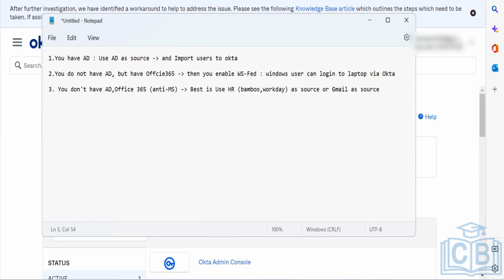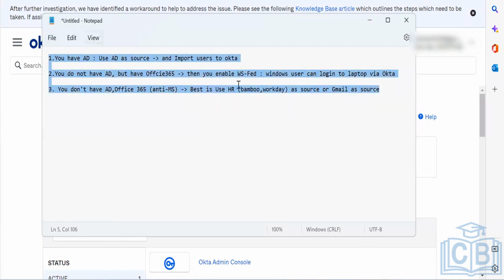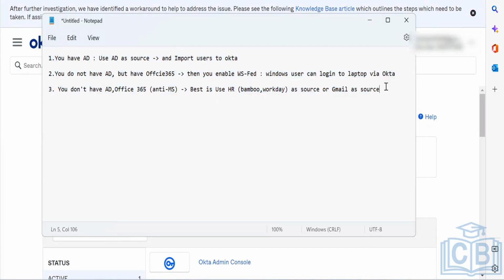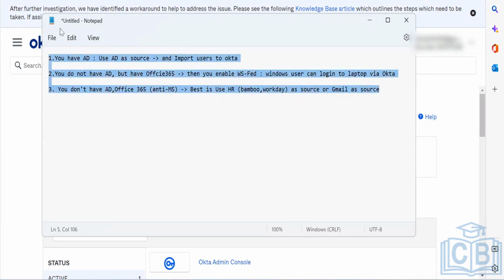Right now, in my environment, we don't have AD, but we are going to use Google as the source. I would suggest, if you are using Google as a source, check if there is budgeting and ask them to use any HR tool. If you have one, check the possibility of your HR tool being the source for Okta. Otherwise, you can use Gmail, but then HR will have to update the data in Gmail, or you will have to set it up so that HR data flows automatically into Gmail.